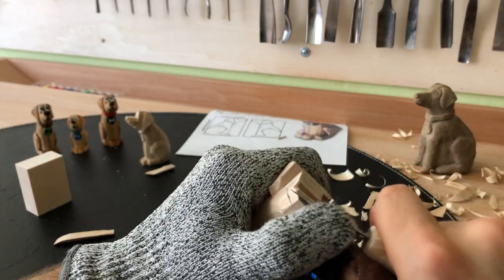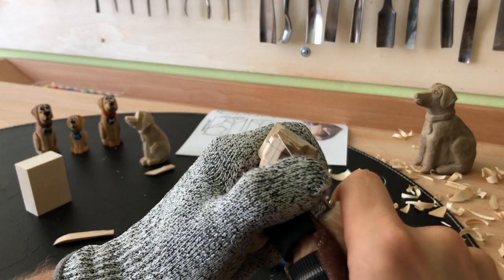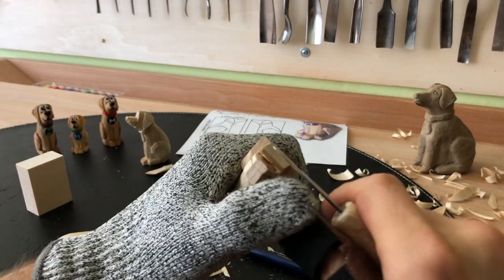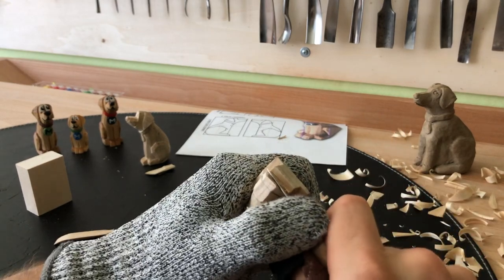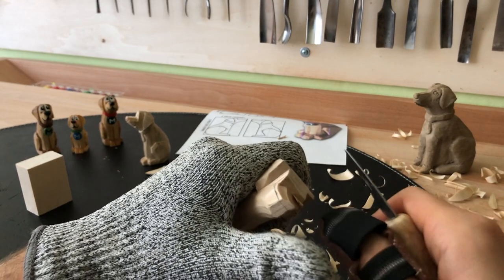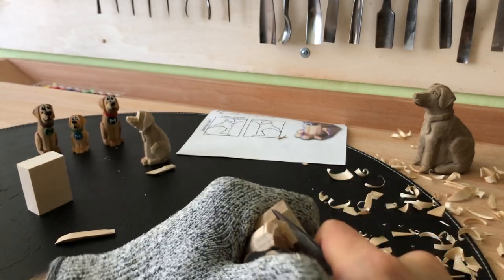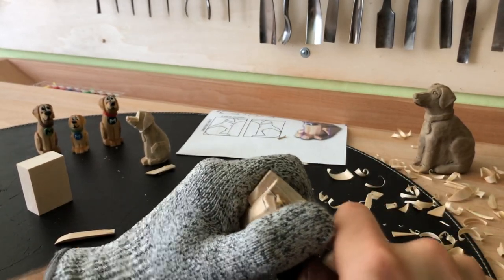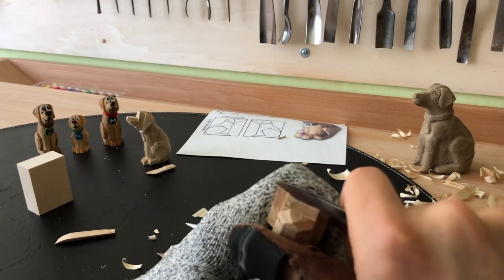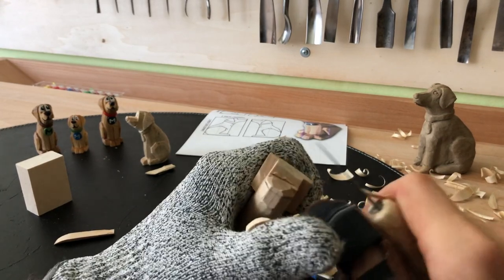And slowly make your way to get rid of this material. This is tricky because it's end grain. So we need to do smaller cuts. And we need to really slice with the knife, not just push in the timber. Use the corners like that. And we will get to the line very soon, hopefully. So we just like that. Like that.